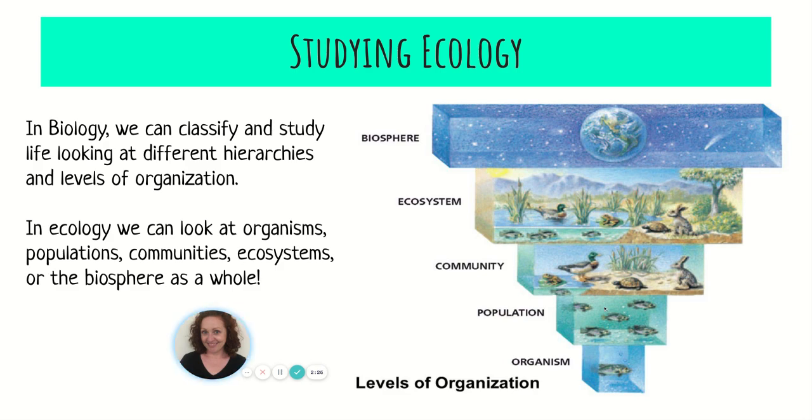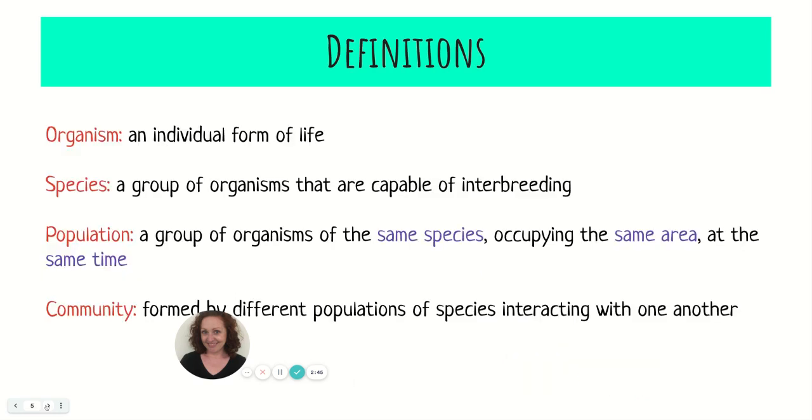Population then by definition is a group of the same species that can interbreed, but also in the same area at the same time. So this group of fish are living in this lake, and so they are considered a population. The organism itself then might be a species. So it would be, in this case, just a single organism. If we define species, it means that it can interbreed to produce viable, fertile offspring.